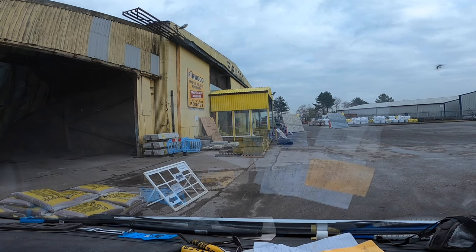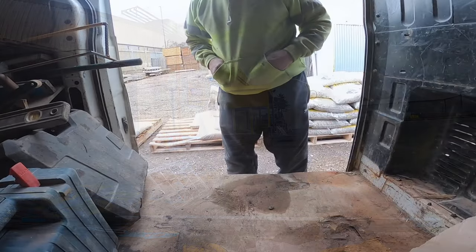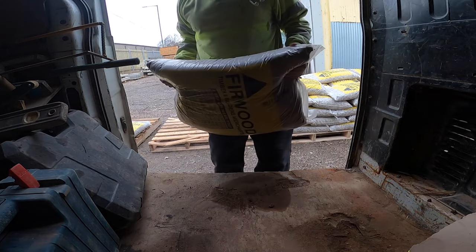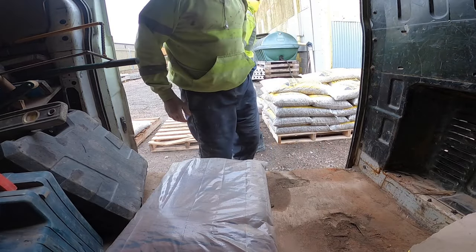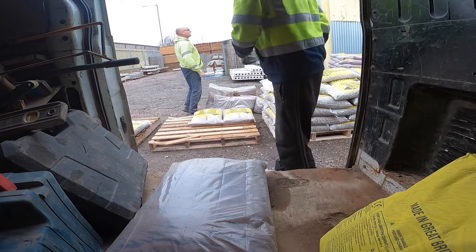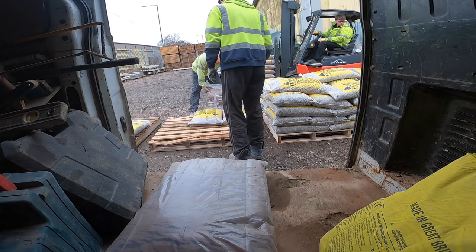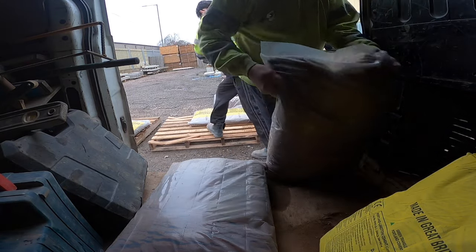Is that the building sand there at the end? No, it's on its own. But it could be. No, plastering sand. Is it? Yeah. How can you tell? It says on it, plaster. Six out.